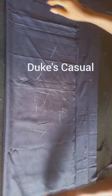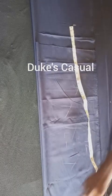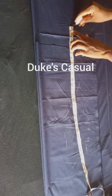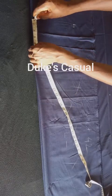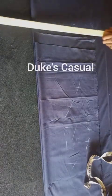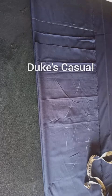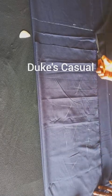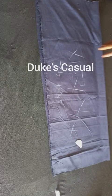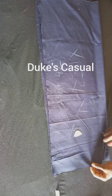Place the front piece of your senator wear on top of the back piece — same width for both. The difference between the front piece and the back piece is four inches. The back is usually four inches longer than the front. After placing, they must have equal width, with a four-inch length difference.